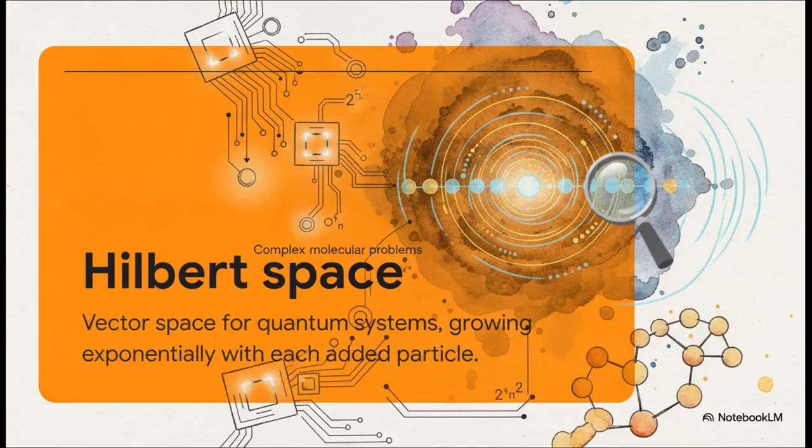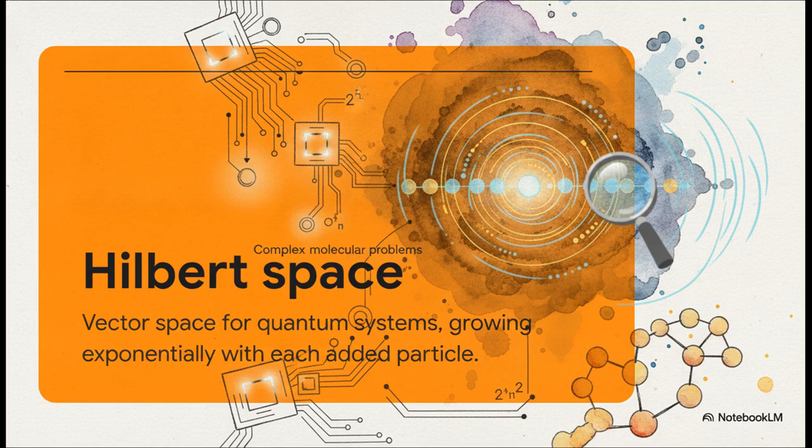Simulating quantum systems is the foundational motivation for all of this, and it really comes down to a problem of scale, a scale that completely overwhelms our classical machines. Think about it. When you simulate classical physics, adding a new particle basically just adds a few more coordinates to keep track of. No big deal.